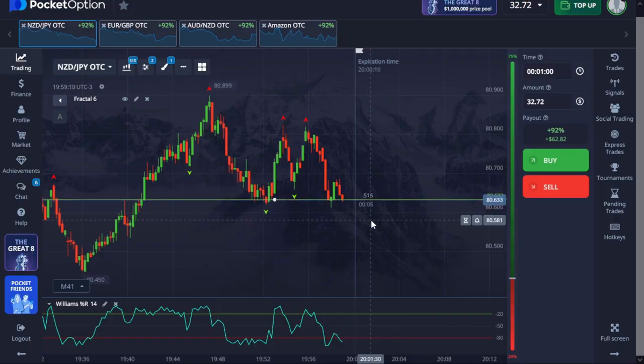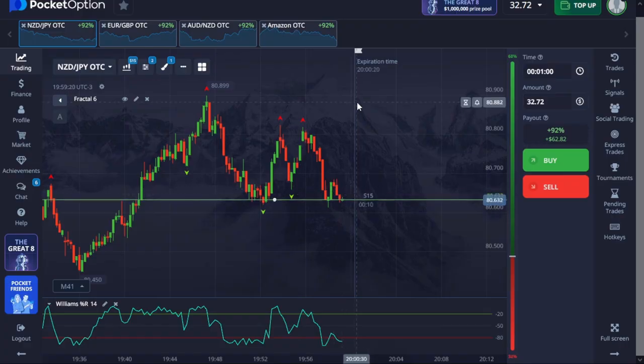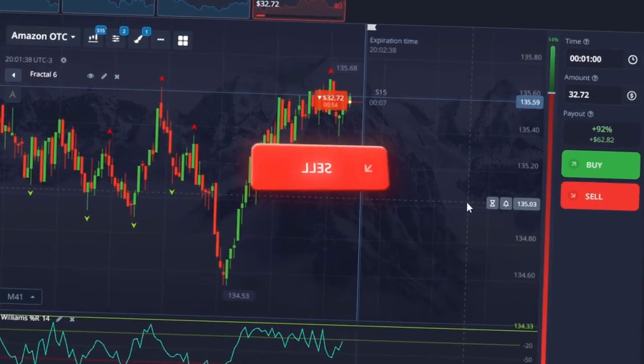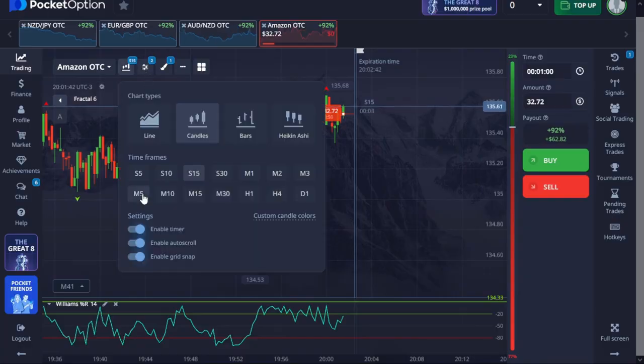We just need to wait for the opportunity. What is the function of the fractal on that right here, guys? The function is that it appears when there's no longer a minimal. If 6 candles pass and there's no minimal, the price may tend to rise. Of course, if this rises sharply, the entry would be late and at a very high point. We just perform an entry right here.